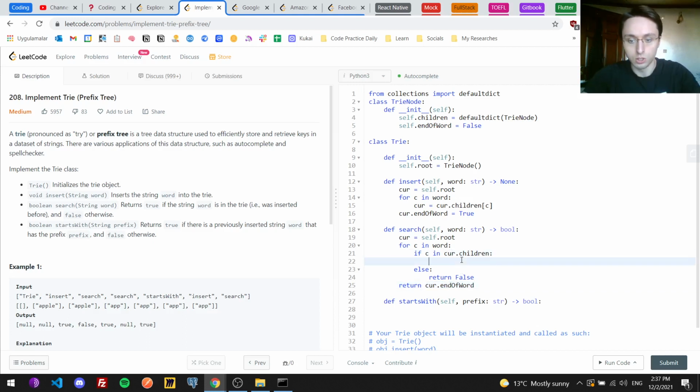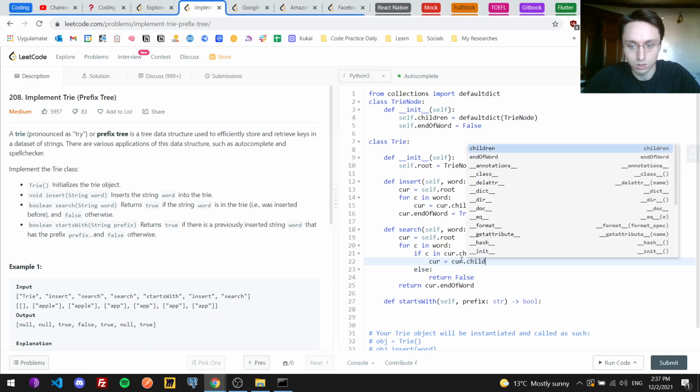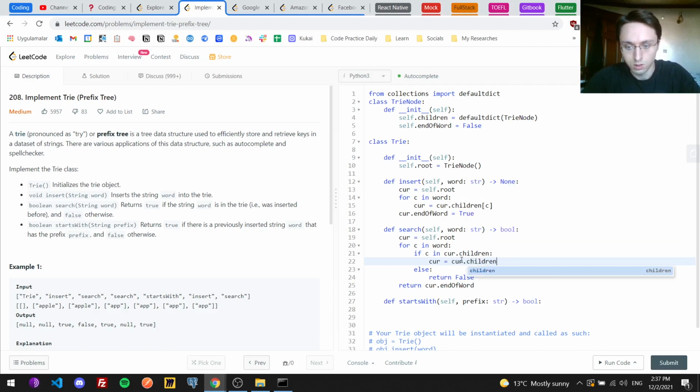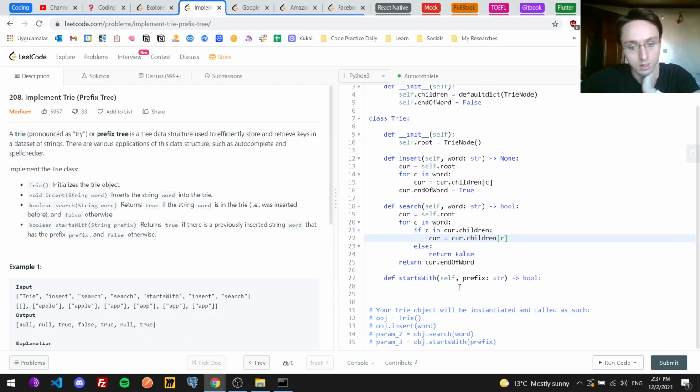So here we just go below, go down. And how do we do that? We change the current to current.children[c]. We just go down like that. And in this function we basically look if there is a way, if it exists.